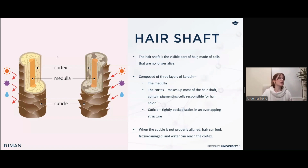And so here's why. As you can see on the left-hand side, we have those nicely tightly packed cuticles. They are not only inhibiting sun or UV damage from occurring, they're inhibiting pollution from adhering to the hair and inhibiting water from entering the cortex. When you have damaged cuticles, so say for example, you overtreat your hair or you often heat treat your hair, you may, for example, essentially break the cuticles. They might come off entirely or they might peel off into these kind of flap-like appearances as you see here, in which instantly the UV and general pollution can enter the cortex, and that water as well. Not only does this make your hair physically look like it is frizzy, but it also causes even further damage to your cortex and a loss of strength of the hair shaft.